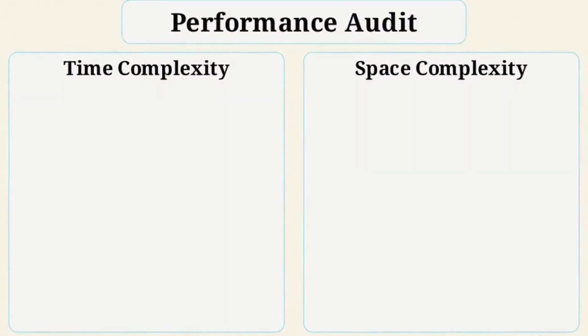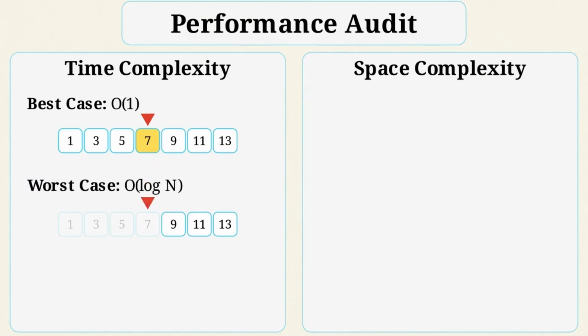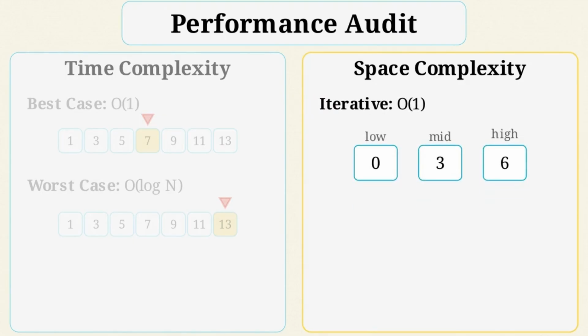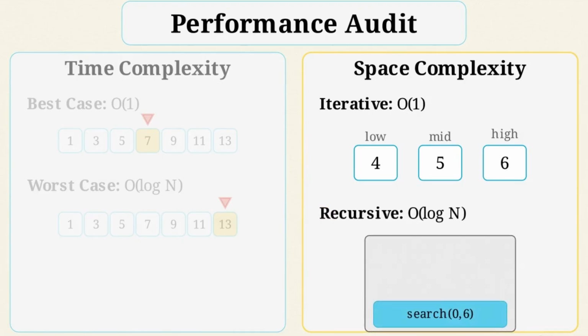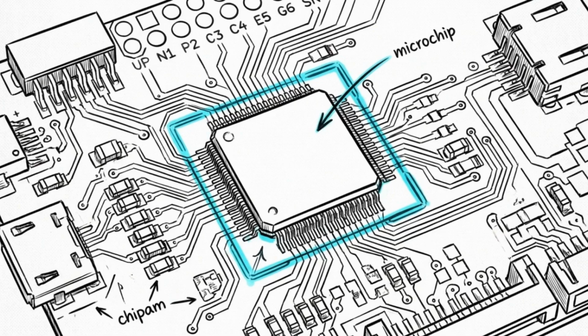This table outlines formal time complexity bounds for the algorithm. The best-case scenario is O(1), or constant time execution. This occurs when the target matches the exact midpoint on the very first calculation. The worst case is O(log n). This boundary is hit when the target lies at the deepest level of the search tree, or is missing from the data entirely. When we audit space complexity, the structural differences matter. The iterative approach operates in O(1) auxiliary space, while recursion demands O(log n) space. That logarithmic space footprint is generated entirely by the overhead of the recursive call stack. For engineers working in embedded systems or memory-constrained environments, the iterative approach is superior.